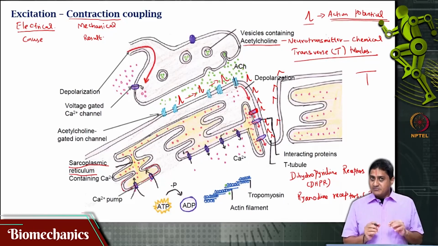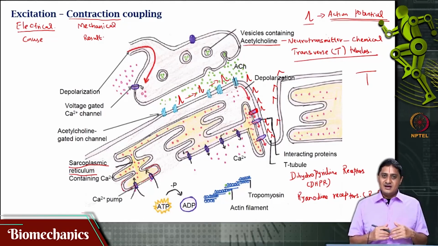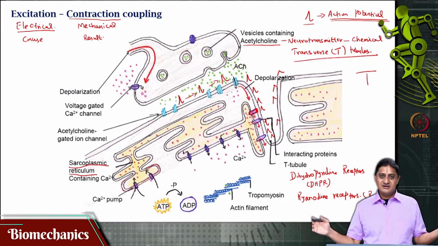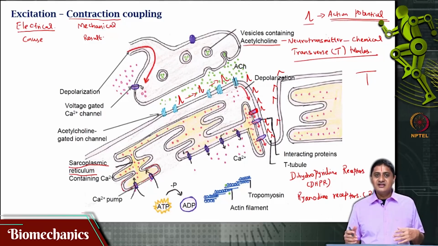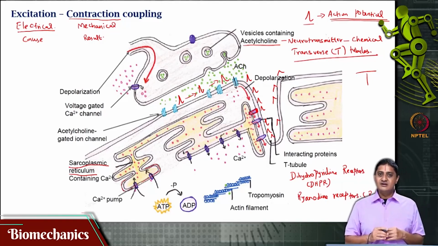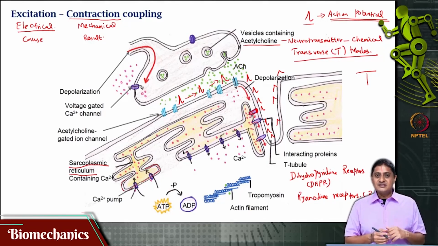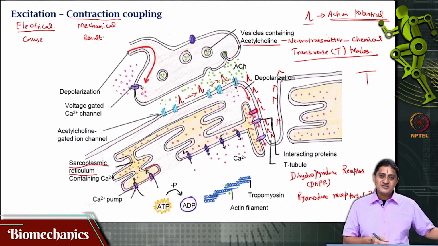So, let us review this one more time. Whenever the command is received from the neuron, an action potential is generated in the muscle cell, and this action potential travels along the length of the plasma membrane of the muscle cell, and as it is traveling, it will also go through the transverse tubule, or the T tubule. In the T tubule you have one receptor that is sensitive to this action potential. Whenever there is this action potential, it will open, but when it opens, it also opens a channel that is attached to the sarcoplasmic reticulum.